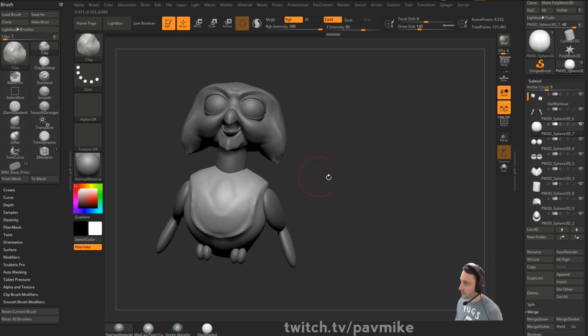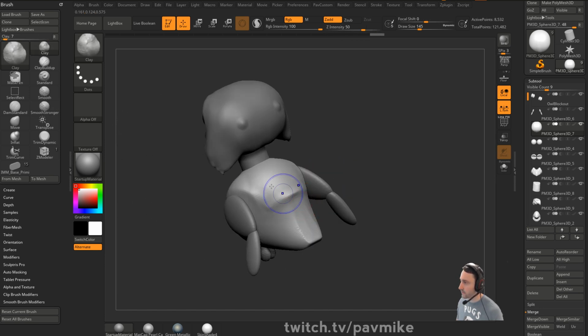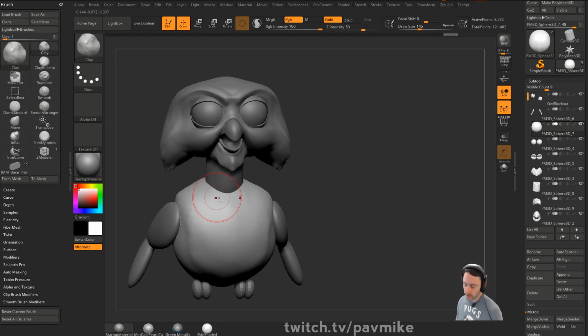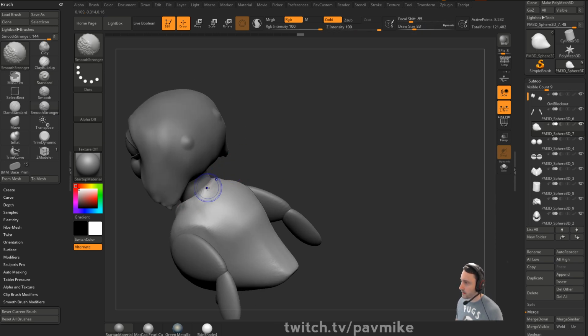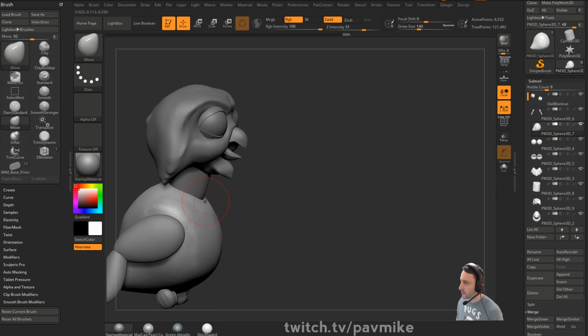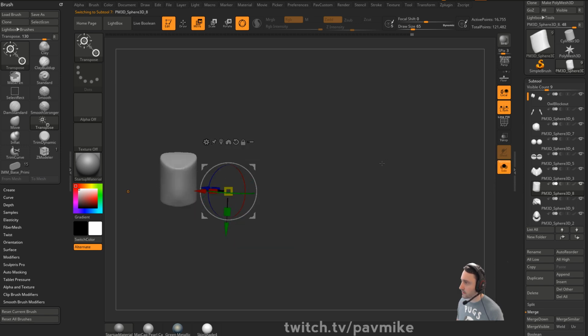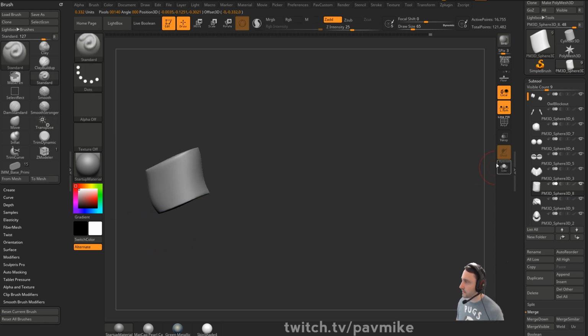If you wanted to do almost a mechanical style, you can start that way and then just go back and smooth, just a way to get your forms looking a little bit better. So I'll go ahead and put a little tuft in here where that could be maybe feathers. And then this neck, I think, is a little bit extreme, even for trying to hit an extreme pose. I'm going to hit W. We're just going to drag this gizmo, aim it right along here, and shrink that down.